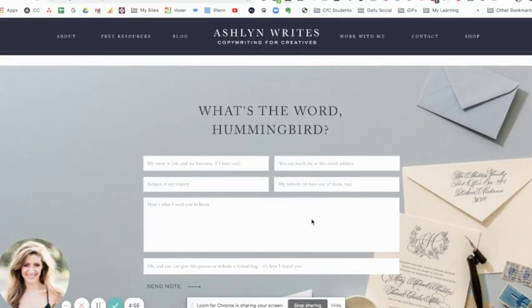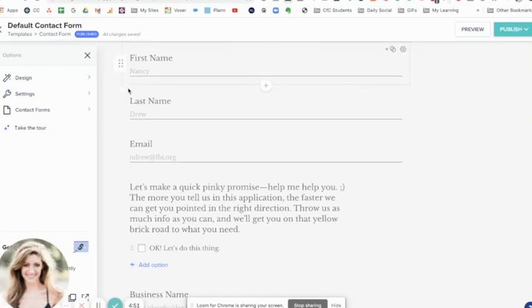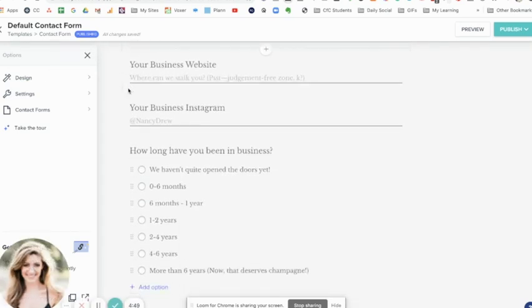The meat and potatoes of this page: obviously a form is great — use whatever tools you use for your business. As much as I love a tool like a HoneyBook form, I don't think this is the best place for it. So many people create the form and leave it bare bones, and it presupposes that the visitor definitely wants to work with you. But they may be reaching out for a myriad of different reasons, not just to use your services. And if your form funnels directly into your pipeline and functions as an application, that may just be jumping the gun.